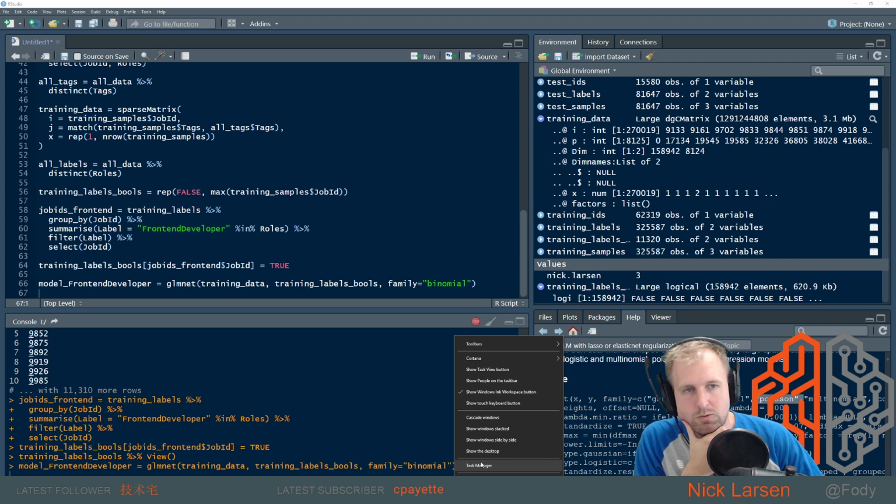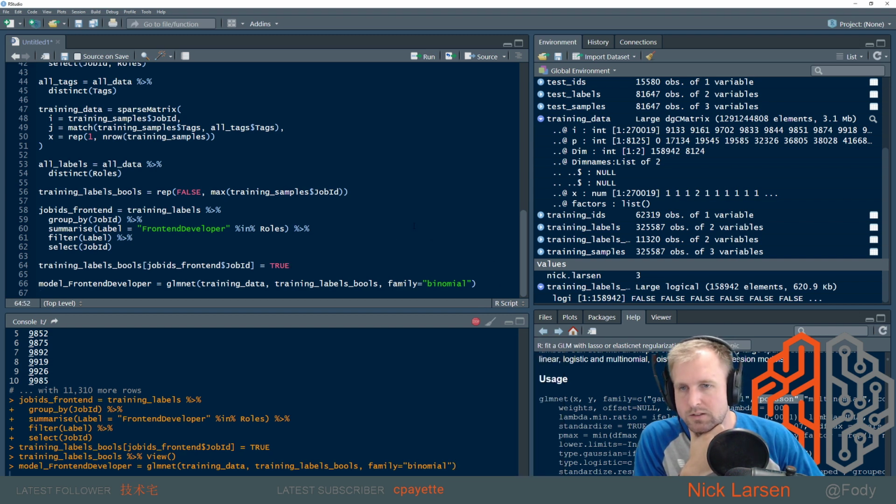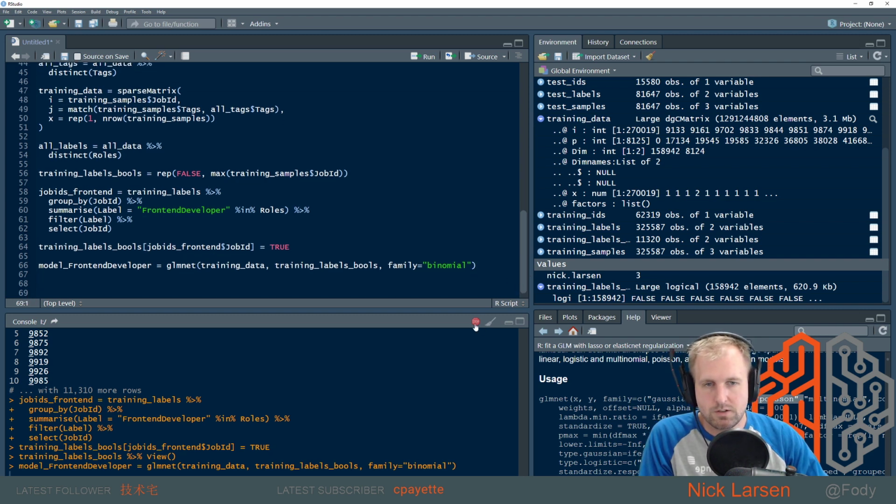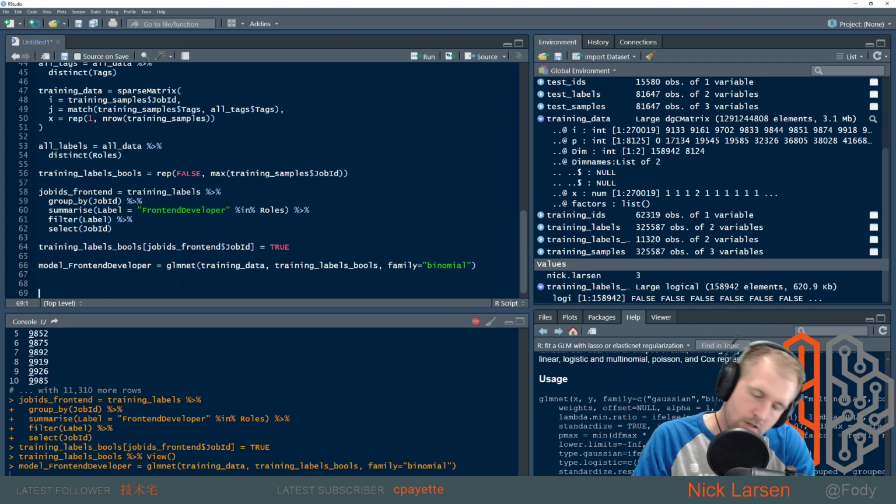Another thing that we might want to do here is cut down to only tags that are used more than X number of times. Let's go ahead and do that. Let's kill this, because I really expected it to have already been done.